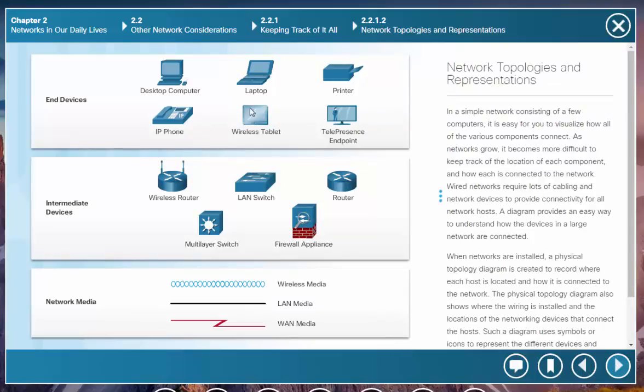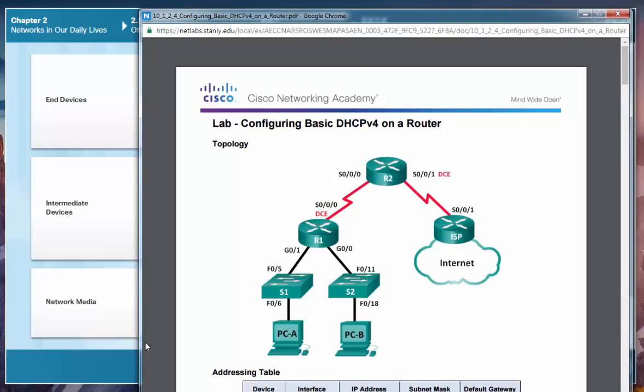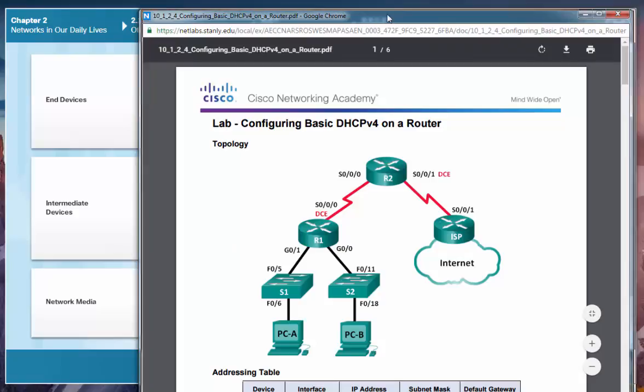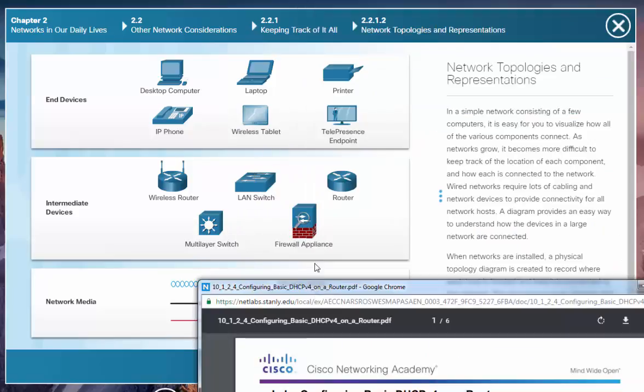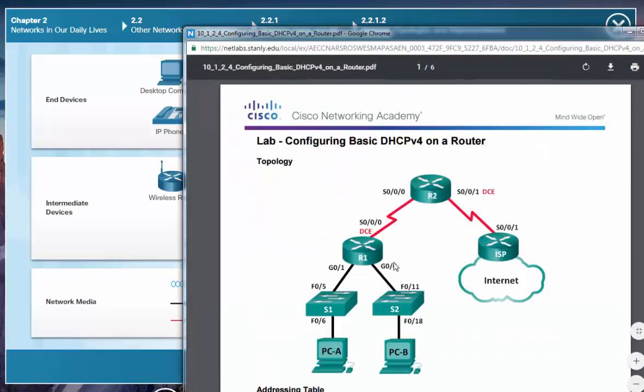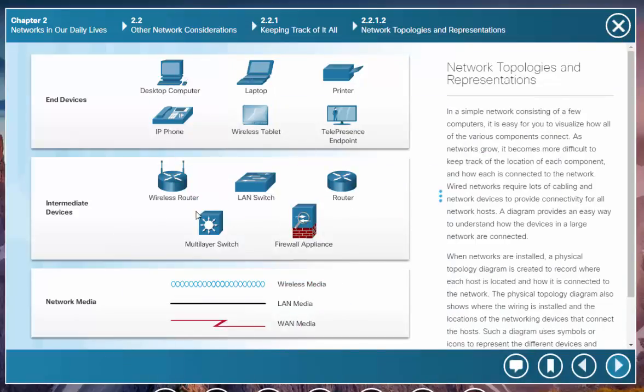All right. So now, look at these network representations. You will notice in the very lab that I showed you, here are some network representations. In other words, I was able to immediately know that this was a router because I know the symbol for a router is this. Likewise, end devices show up as these devices in most Cisco documentation, and honestly in most network documentation these days. I was also able to know that these were switches because I've learned these different network topology representations.